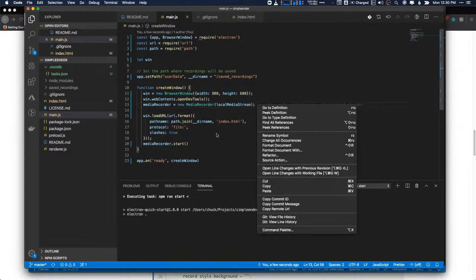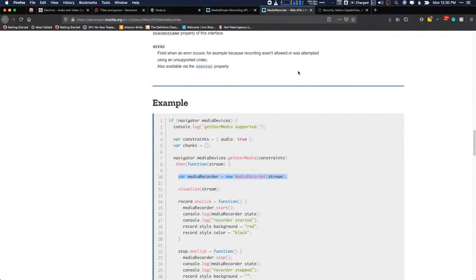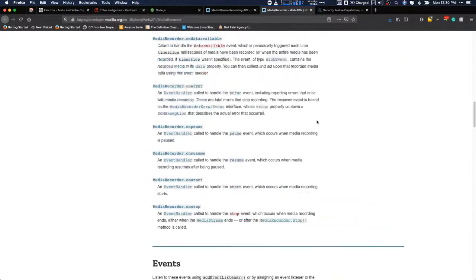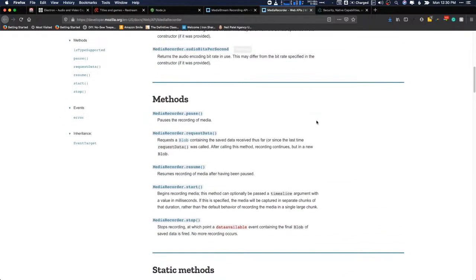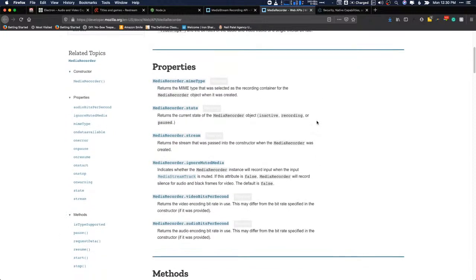Okay. Now, I don't know where to tell it to record to. Saved recordings. I wonder if there's a way to specify where to record to. Methods, properties. So we can tell audio bits per second.